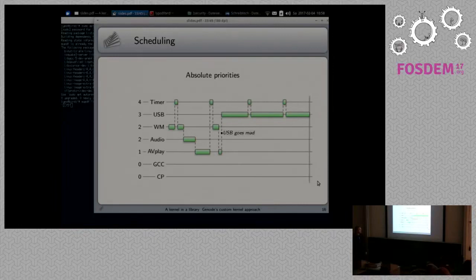So this is a problem we faced, and we thought about how to solve this in our custom kernel.